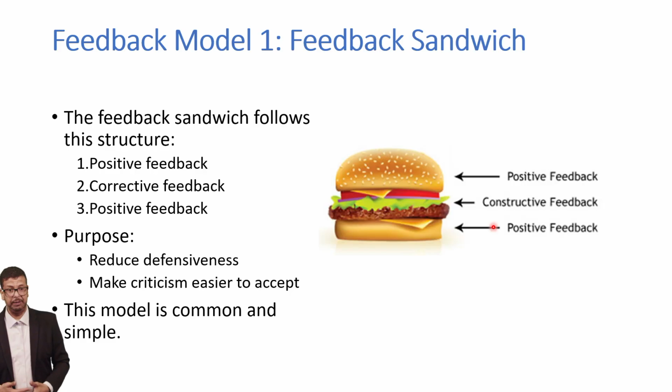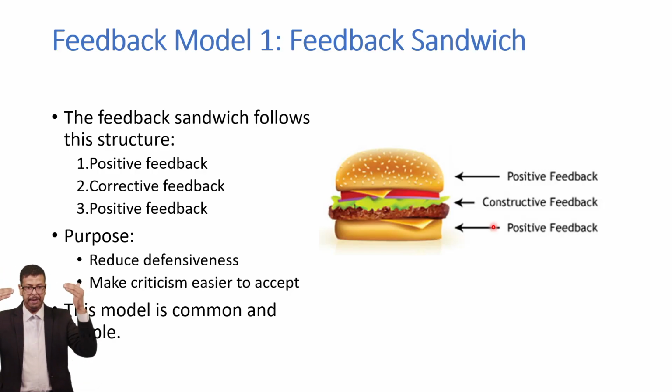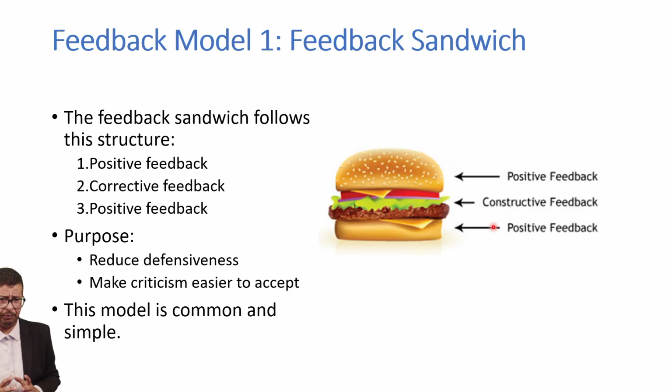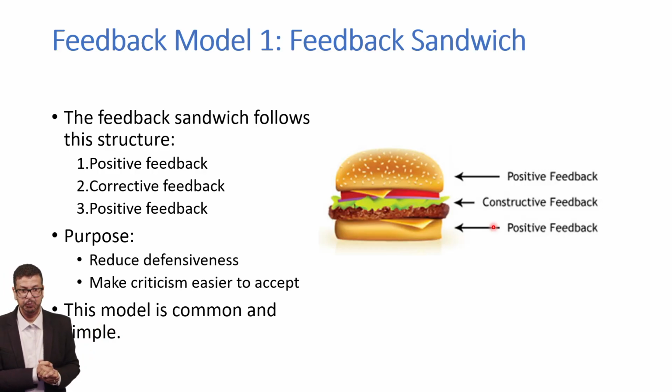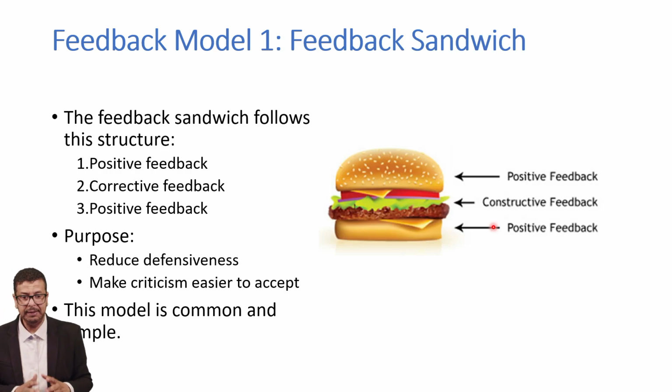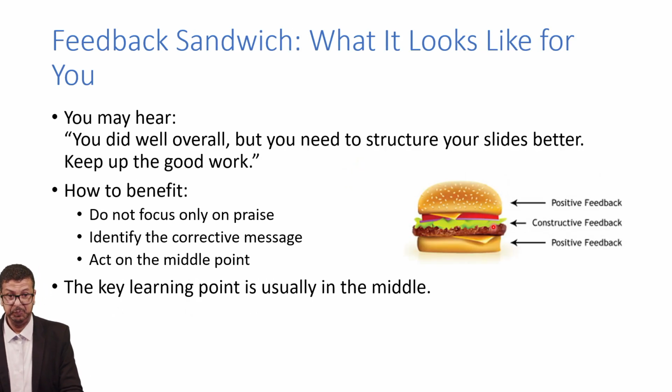So the sandwich model follows positive feedback, corrective feedback, and positive feedback again. And the purpose of using this model is to reduce defensiveness from the learner or from your colleague. So if you want to reduce defensiveness, you can use this model. And actually, this model makes criticism easier to accept. And it is a common and simple model that we can use.